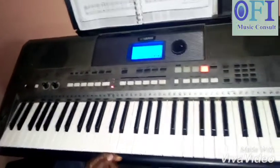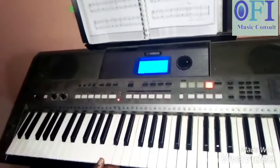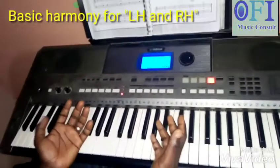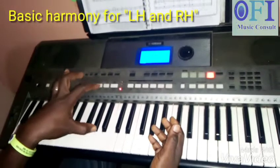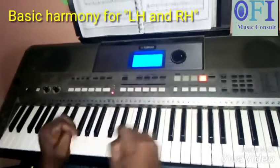But for today, what I'm going to teach you is called basic harmony for right hand and for your left hand. That is how you are going to use your left hand to accompany your right hand. It's just in a simple manner.